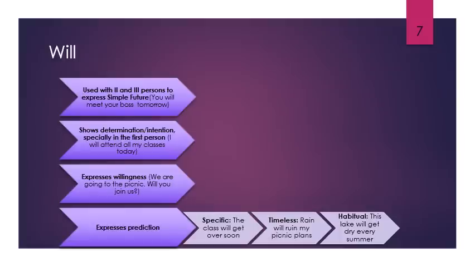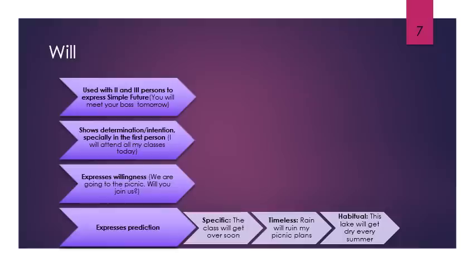The next modal that we'll be discussing is the word will. Now, will again is a primary auxiliary because it may tell you the tense. Also, this word will may be used as a modal. When used as a modal, for the second and the third persons, it expresses simple future. But whenever you're using it especially for the first person, it may be used to show determination or intention behind doing something. I will attend all my classes today. So you're very strongly determined, or your intention is very clear about what you are up to. So, I will attend all my classes today.